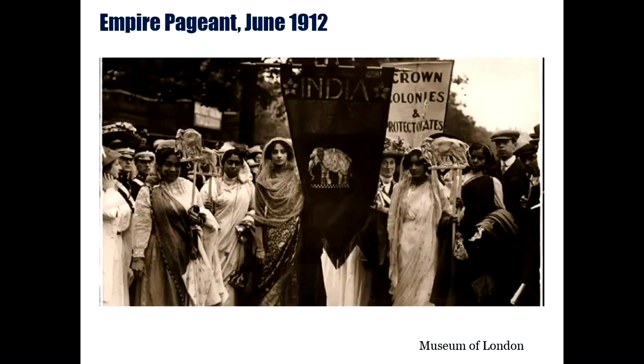But as I said, only 3% of Indian men were enfranchised at this time. So you can imagine how few Indian women were enfranchised, especially because, as in Britain, franchise rights were dependent on property rights. So you could only have the vote in India if you owned property, and very few Indian women owned property at this time, partly because there were actually inheritance laws which prohibited women from inheriting property.